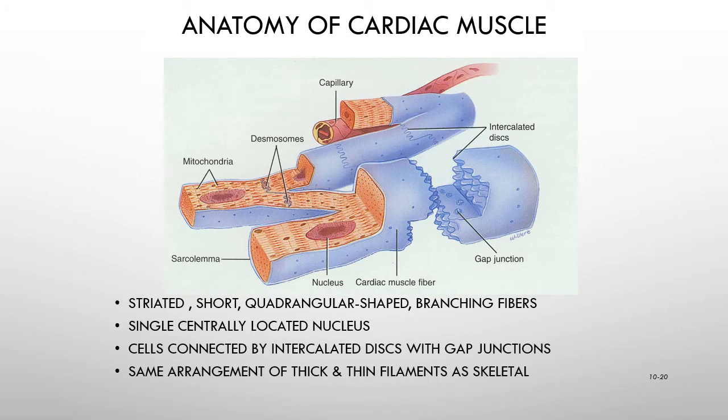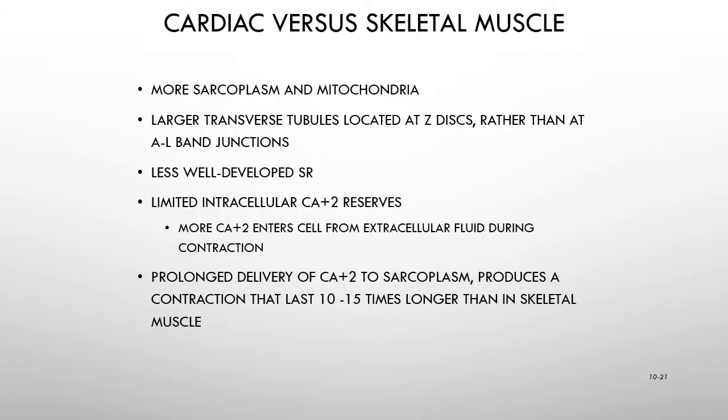Moving on to cardiac muscle for a little bit. You'll talk about cardiac muscle in the heart chapter itself, but we'll look at the physiology here of individual cells. We talked about them before. They are short cells. They branch. They have a single nucleus. We have our intercalated discs with our gap junctions to provide for communication from one cell to the next. When you think about what a cardiac muscle has to do, having all these branches and short cells makes sense. We wouldn't want big, long cells within the relatively small heart.